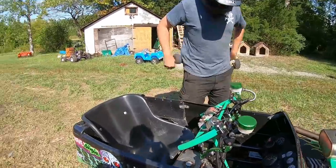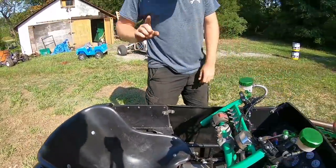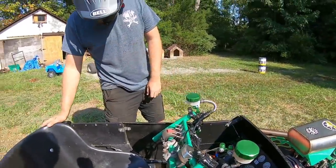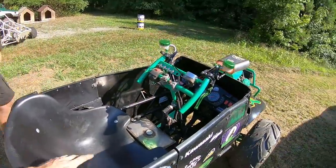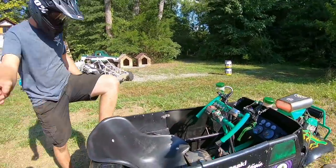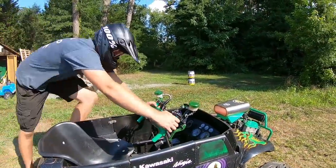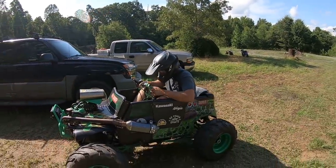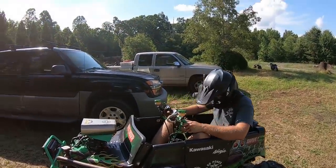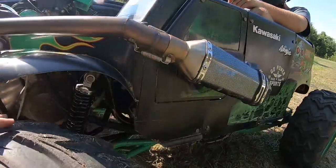So how to get into it? Boy, this is gonna be the problem for me. Every time I wanna get into someone's something, I'm either too tall or they're just weird to get in. So don't put any pressure on here. Put all your weight on the seat, and then just stand on the tire. Stand on the tire, then stand on the seat, and then... Do you fit? Just barely.